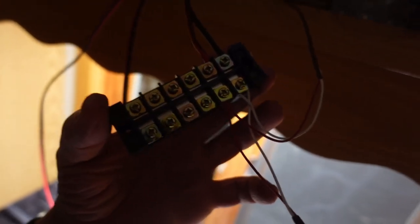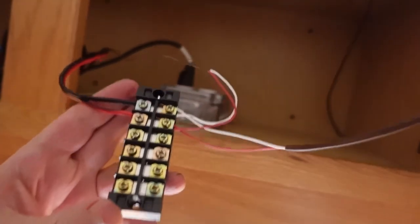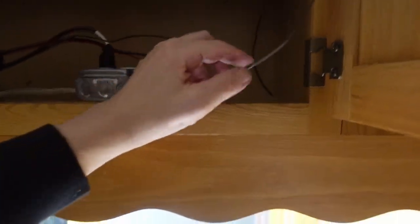Right, I don't really have good light up here, but what I've done is I've connected up a temporary power supply to this terminal block. This is also temporary. Everything up here is just temporary for now. We're doing testing, but I can stash all this away and have it up here for now.